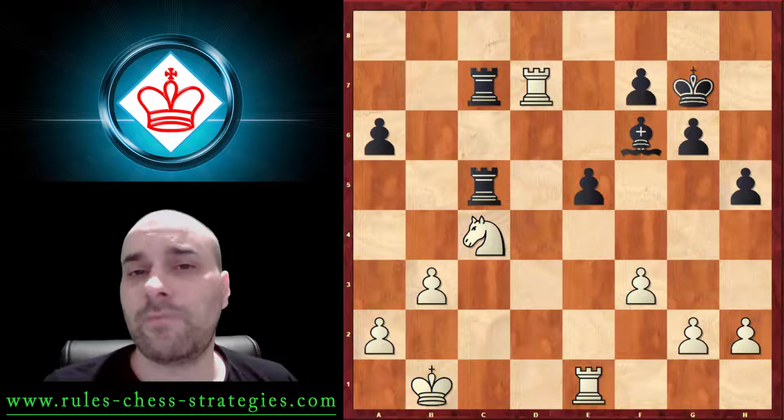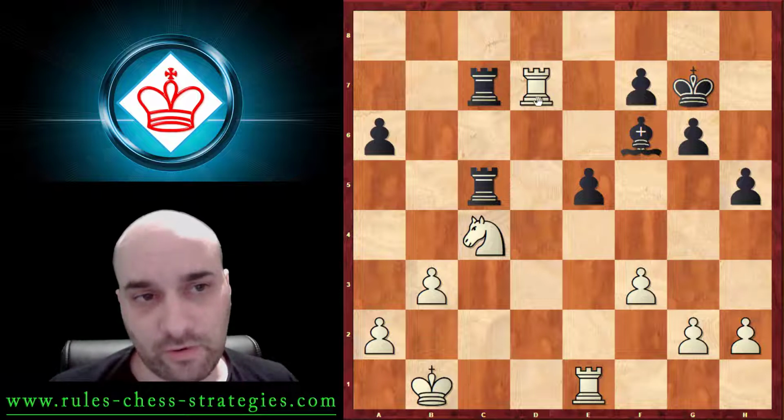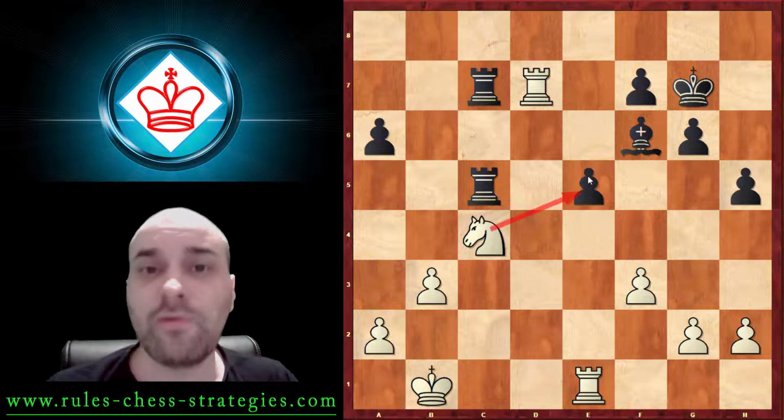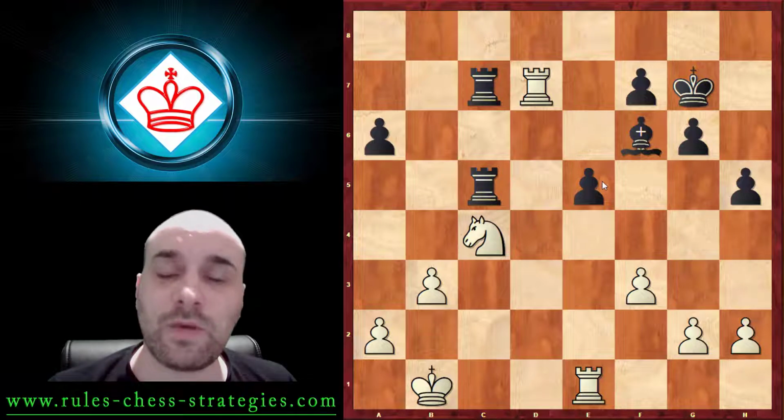Are you going to take the pawn? You cannot take it right now, huh? But you can take first of all the rook, and after this you can recapture, and then we can take the pawn, removing the defender, this defender. And here Aronian didn't capture that one as well.